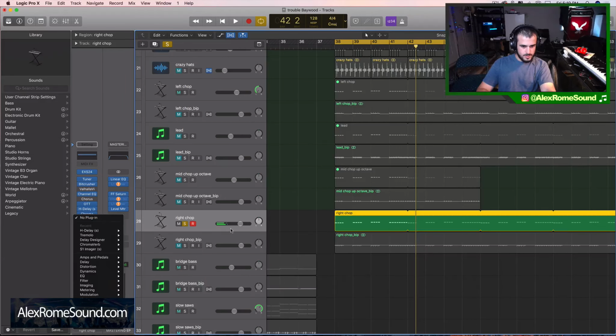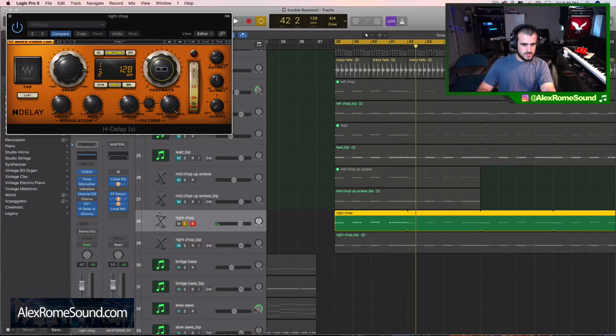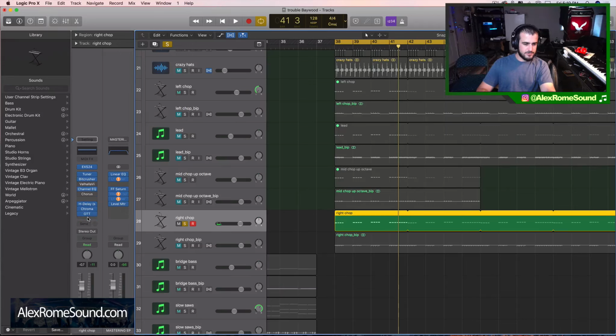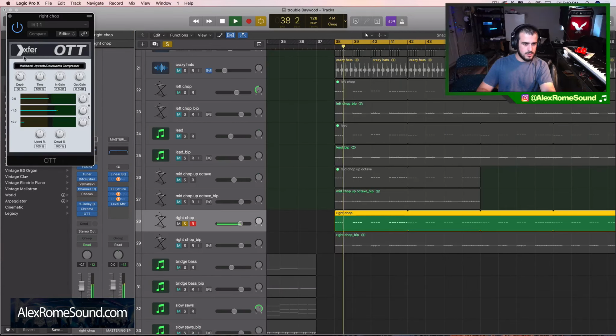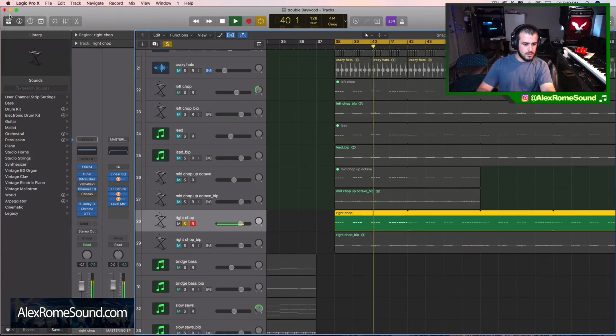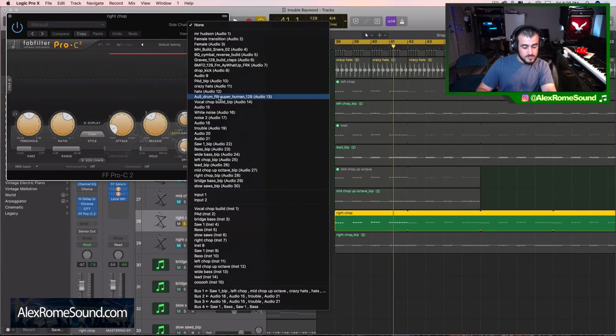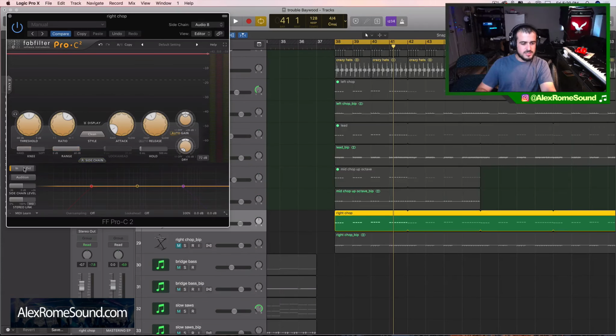So let's grab that and shorten up the tail. And let's grab this OTT, put it after that stuff. And now what we could do is we could sidechain this with another third-party plugin. But I can't use Logic's plugin to sidechain it anymore. I just gave up on that. It doesn't sidechain hard enough for me. They're good for sidechaining in hip-hop, but for EDM, you want something strong.